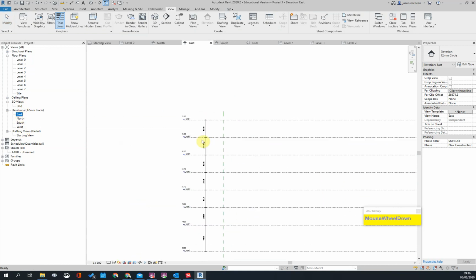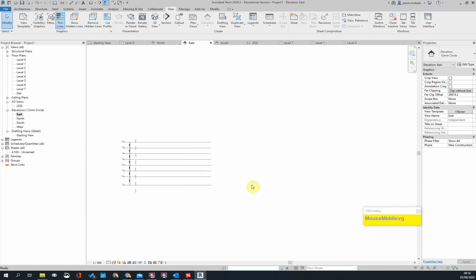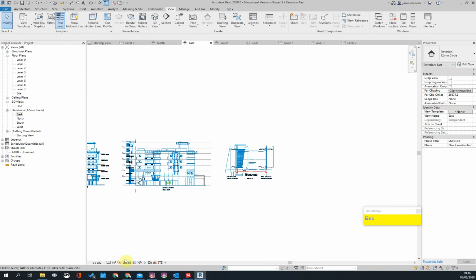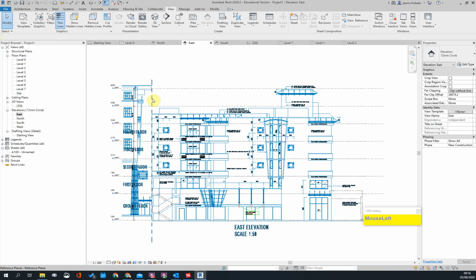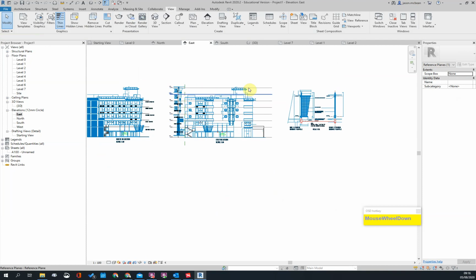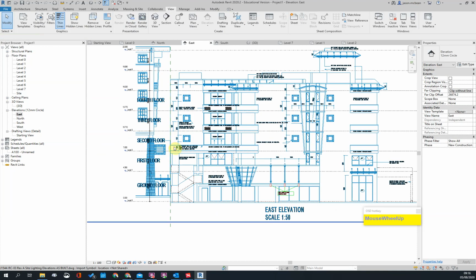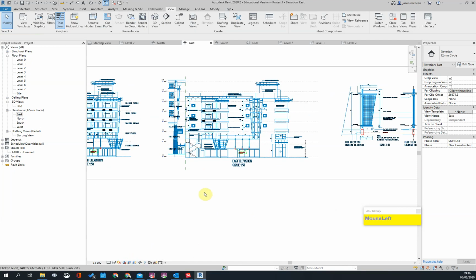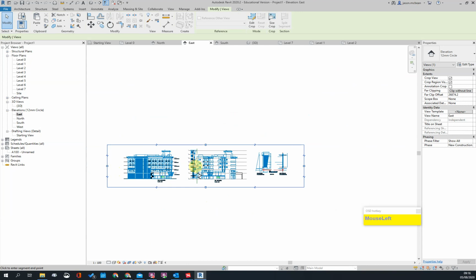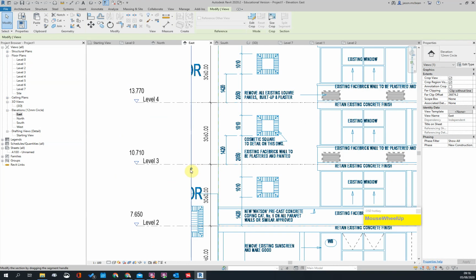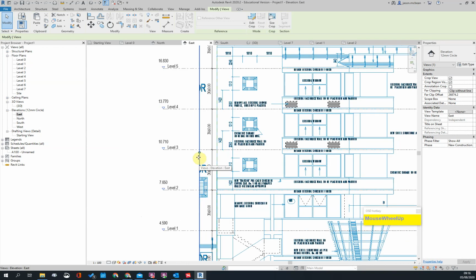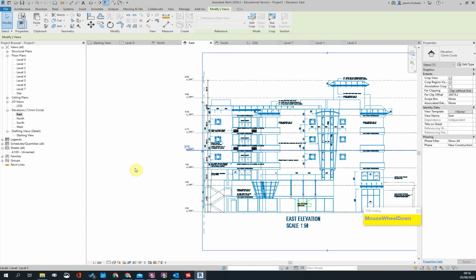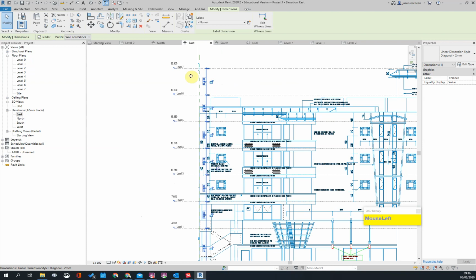So east, for example, I can go to BG, imported categories, make sure this is back on. Okay, I'm going to use, and again, you can see my reference planes cut through all those levels, which is important. And we've aligned our building. So here, once again, I can use my crop again, switch everything on. And I don't want to be seeing the other edge of this building, so I'm going to crop this back as best as I can. So there's another building in the background that I'm not interested in. Okay, this I can grab and pull this side.